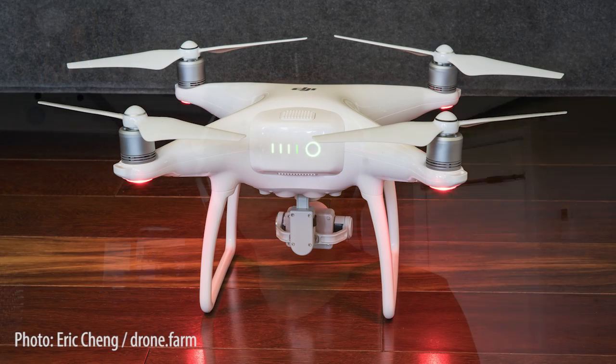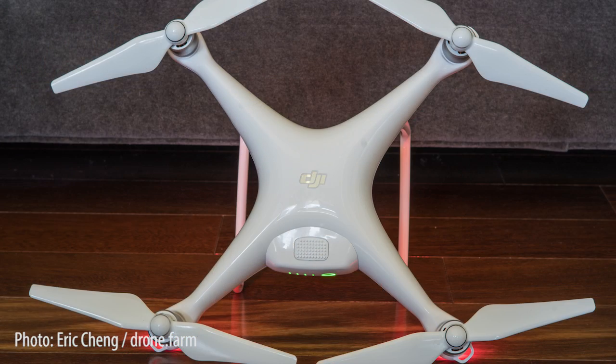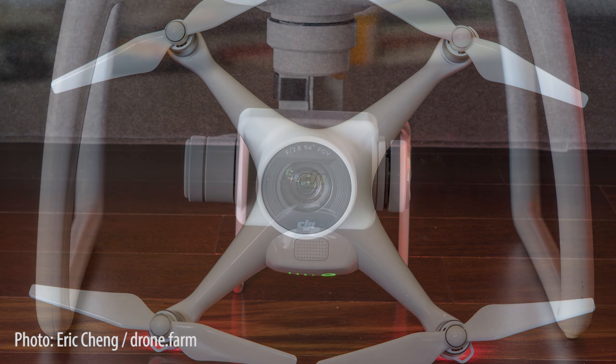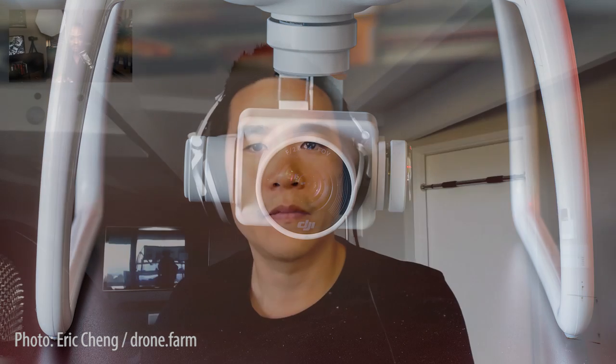I don't think that's the case. This one looks awesome, but it looks like you don't need to be that good of a pilot anymore. Is that true? Because they've got the tap — you can tap to go to locations, you can tap and have it follow a particular set of pixels, follow that around the screen. So are the days of piloting over?